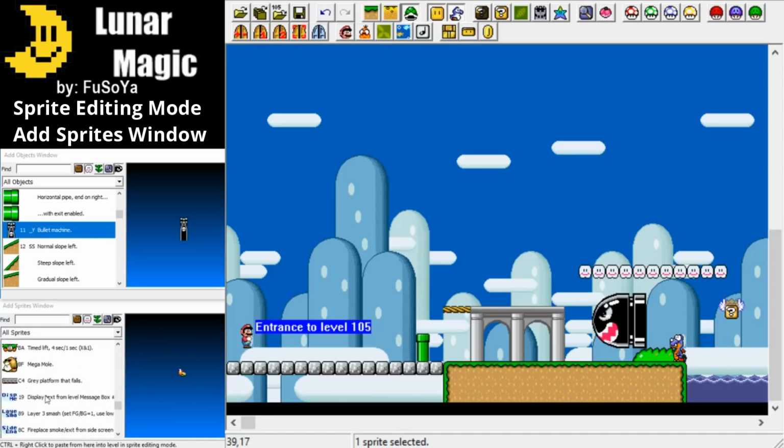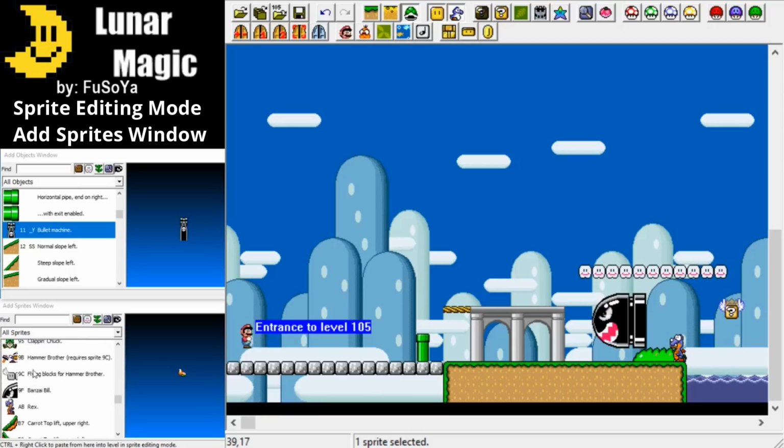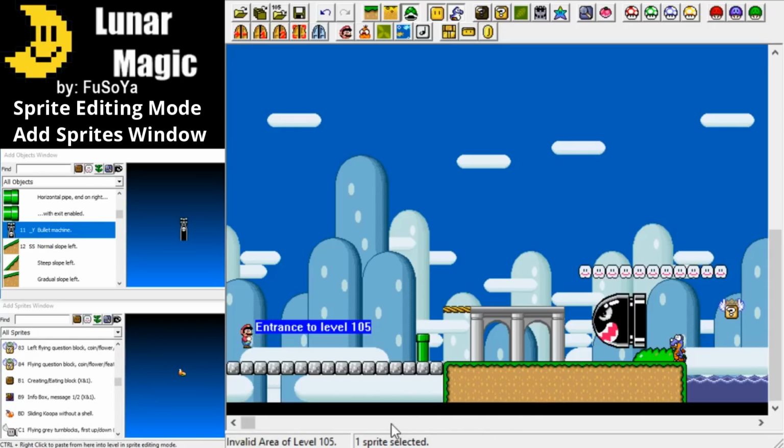Then you'll start to get into areas that say things like display text and have words. These are going to be a little more advanced. Right now, spend some time just messing around, placing some chucks, some platforms, some turtles. Let's just place them around on the level a little bit before we get to more complex things.